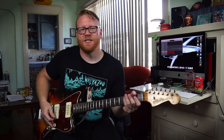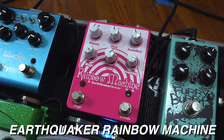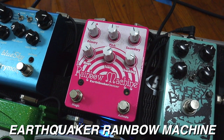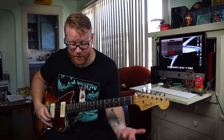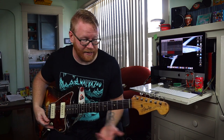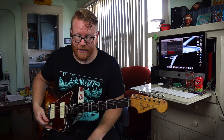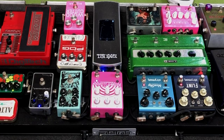The next pedal in my signal chain is the fantastic Earthquaker Rainbow Machine, a pedal that I still only barely understand. But it is one of the very few choruses I've enjoyed. And you'll notice on my board, there's not a lot of modulation. That's just because I don't really care for it all the time. If I need it, I've got it in the Helix, or in some other pedals that I have laying around. But the Rainbow Machine.